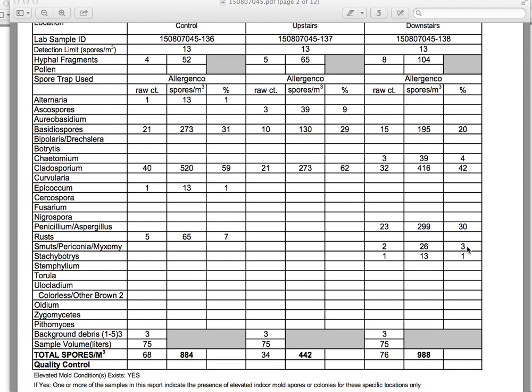Now, if you had this one spore of Stachybotrys and there's nothing there, you do have the ability to say that there is not an issue, and maybe there was some in the carpet, and you were walking on the carpet, and it might have kicked up one spore or something along those lines, or a misreading. But in general, if you see Stachybotrys, you do have some type of mold issue, and that is backed up in this by the Chaetomium.